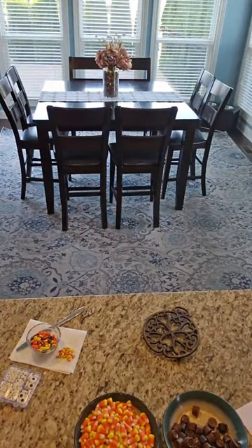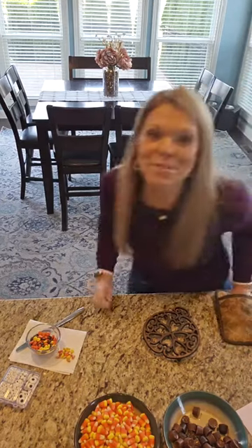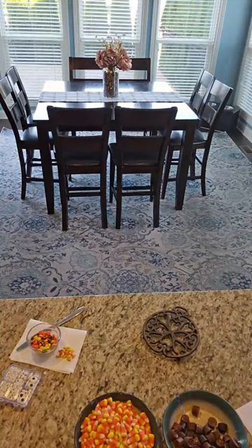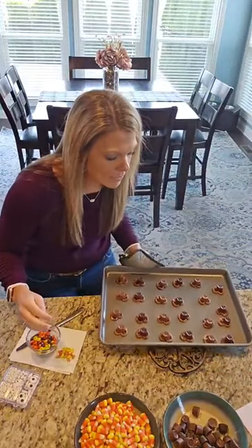All right, let me check and see if they're ready. I think I'll give them just another minute. Cherry pie — yum. I could eat every single one of those desserts. I have no problem when it comes to desserts. All right, you guys, let me check these — last thing I need is to burn them in the oven this morning. We are getting very, very close.